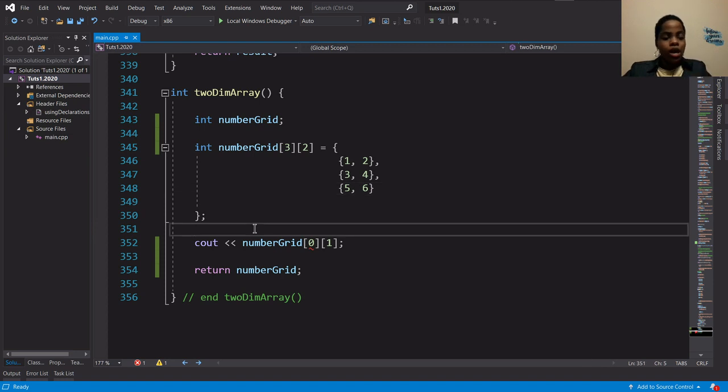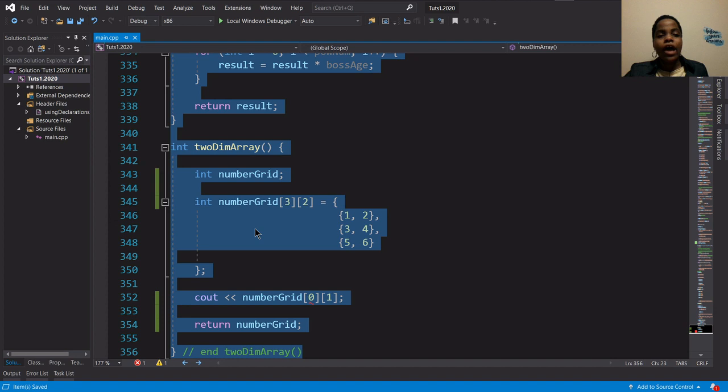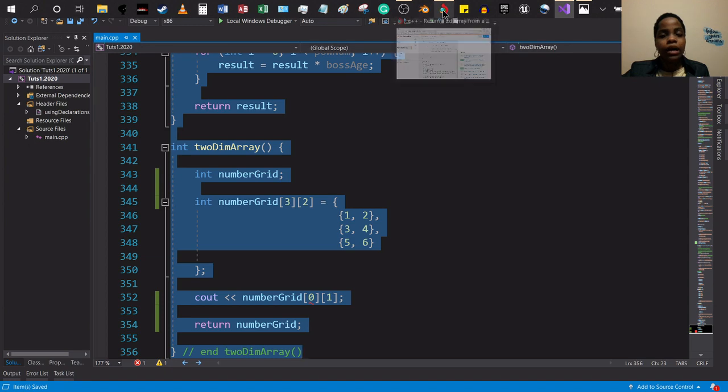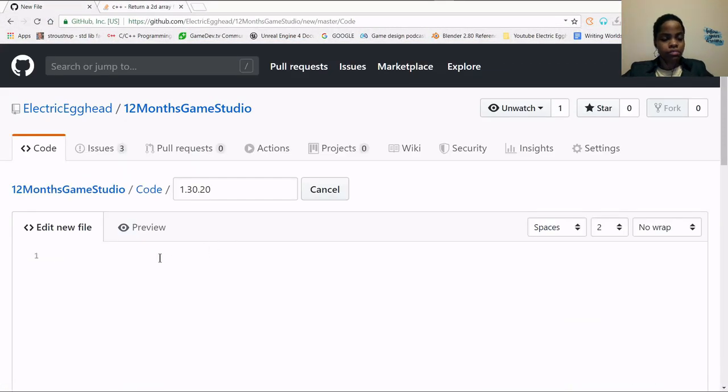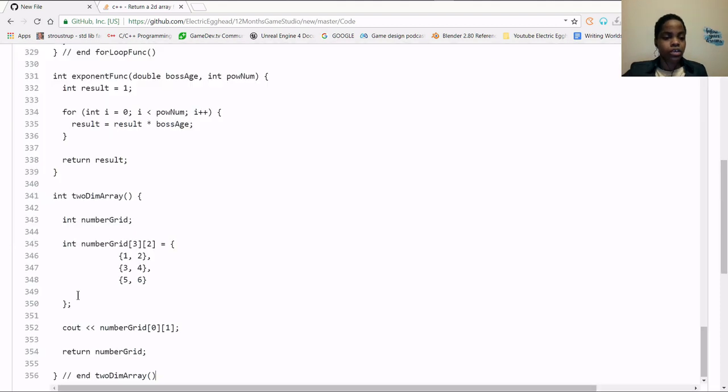Anyway, I'm gonna end the video here. I'm uploading my code to GitHub real quick to show you that, and then I'm gonna solve this problem in the next video. So let me just navigate to my GitHub and post this code right here.